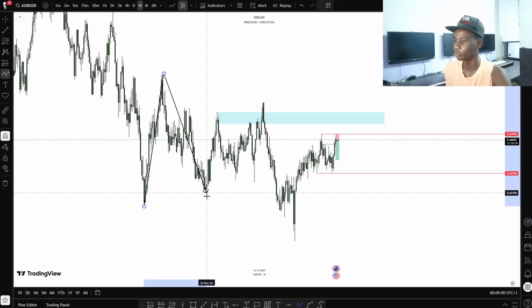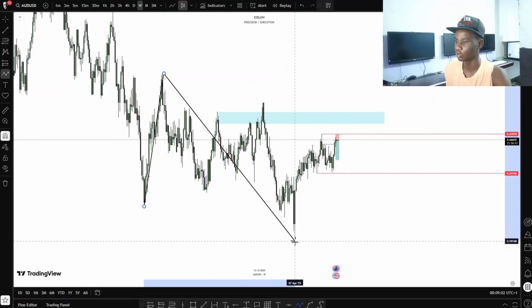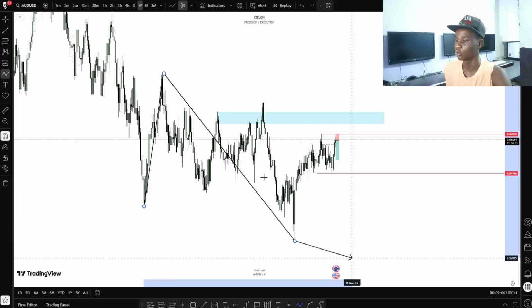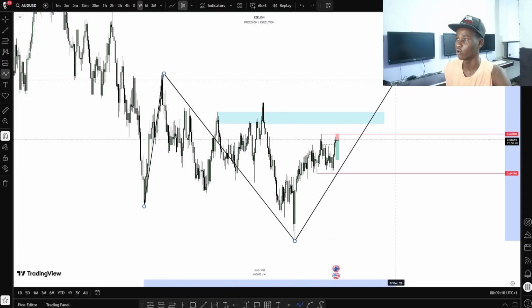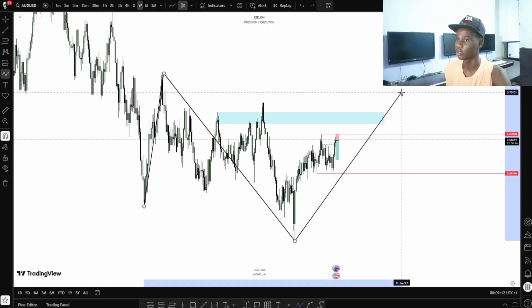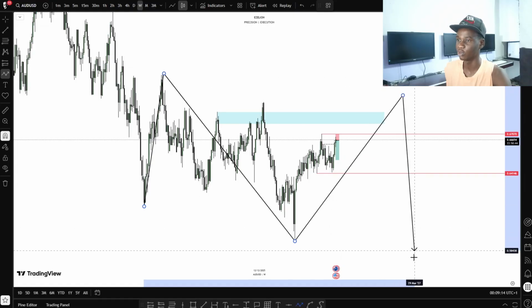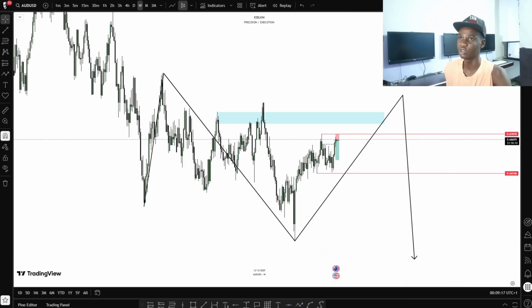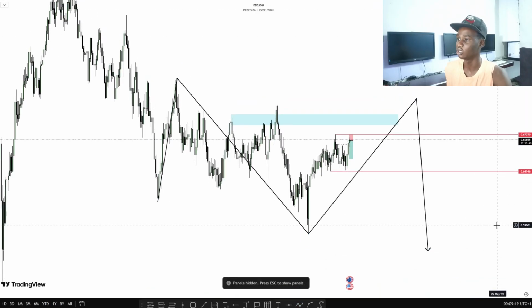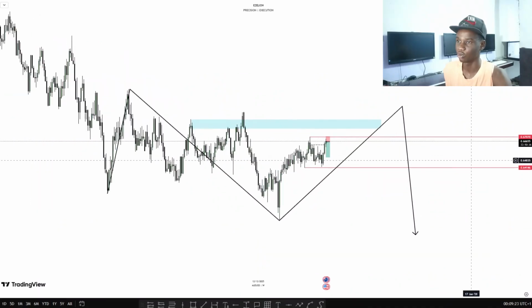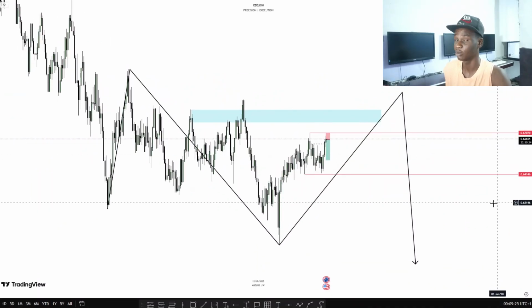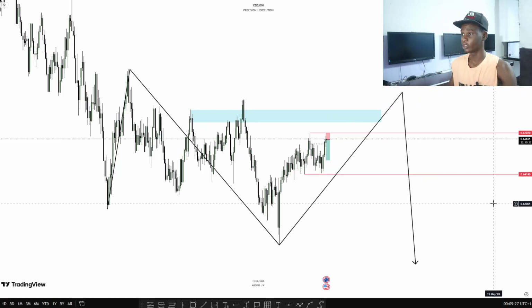This is not where you break the structure. It was here that you break the structure. So where is the swing structure? This is actually the swing structure. From this low to this high is a swing structure. So all this place is okay for price to trade all the way up to this place before the major retracement. The reason why I'm not able to see it is because I wasn't reading the structure on the right time frame. I was reading it on the 1 hour time frame, not the weekly.